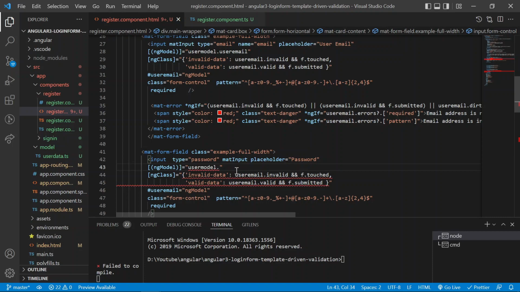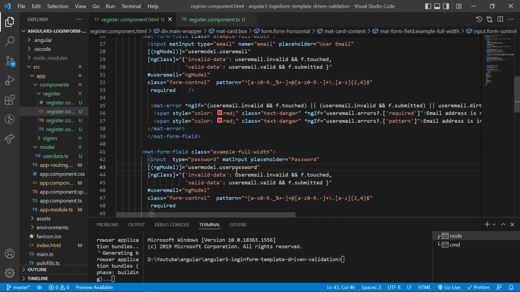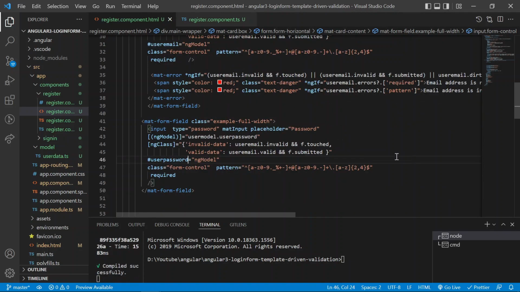This field is going to bind with the user password. I take the reference of the model with the name user password. So I have to put this here.